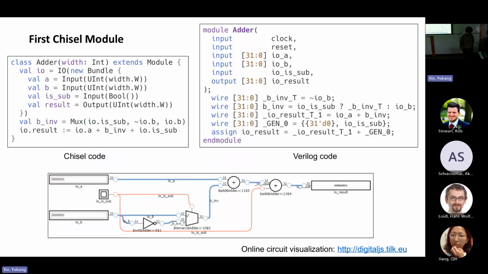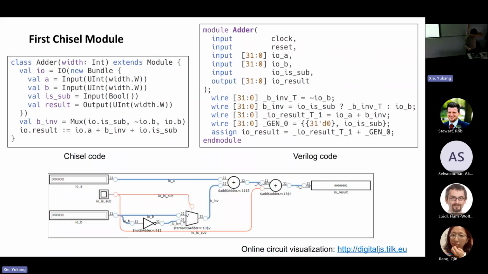And for the exact logic, there is a small trick, which is basically saying that A minus B equals A plus negative B. And with this trick, we can use the same addition circuit to do both subtraction and addition. That's the small trick here. And the right-hand side is the generated Verilog code compiled from Chisel. And I'm using an online tool which takes the Verilog as input and gives you the diagram of your circuit.